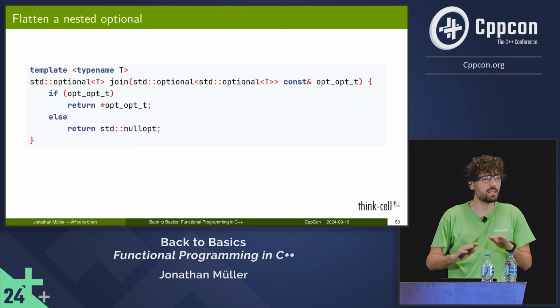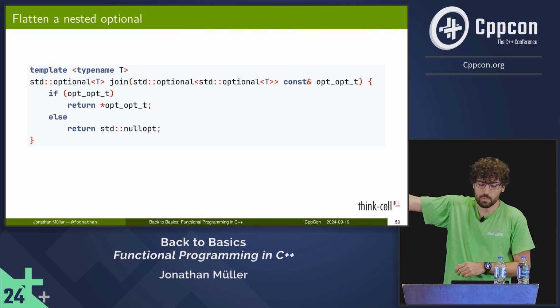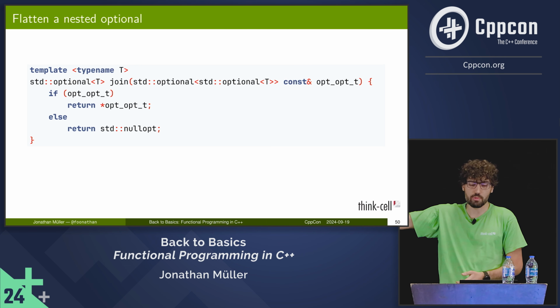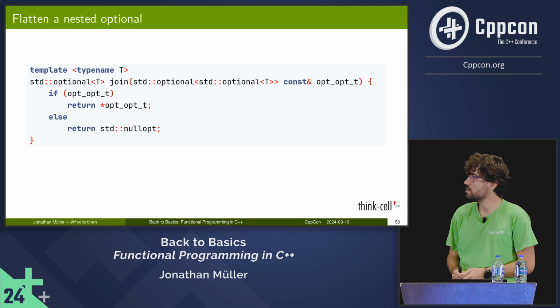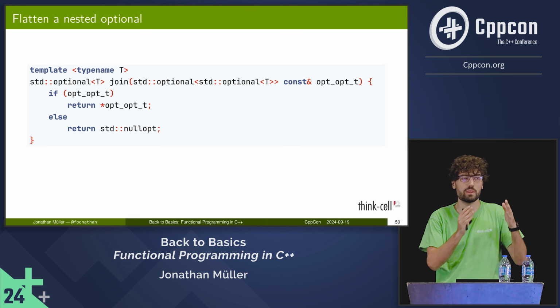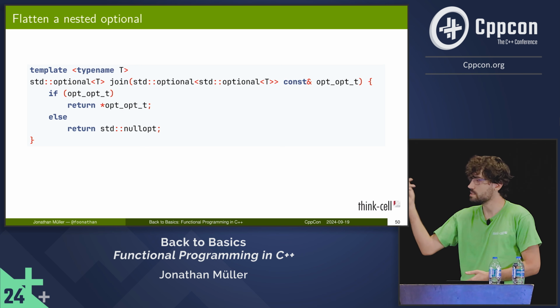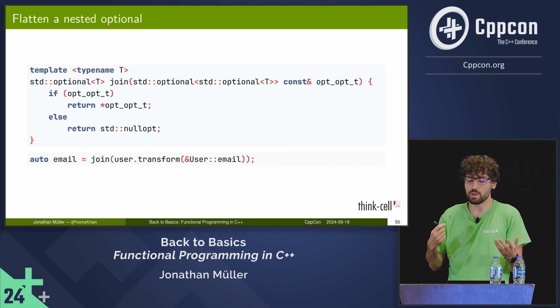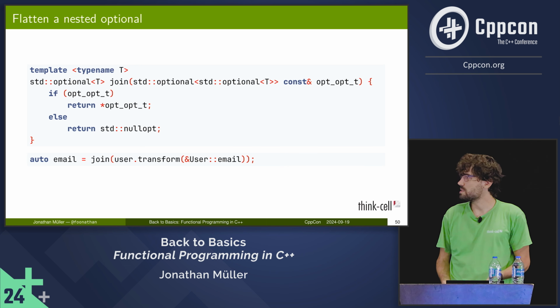This talk is a bit repetitive, but this has a point. So we call join, which turns an optional optional T into an optional T by just doing one level of dereference. And this merges the two failure cases together, right? So afterwards, we can no longer distinguish whether we didn't have a user or whether that user didn't have an email. But when we don't care about that, this is useful, right? Now we can write join of the transform and get an optional email. But of course, this is a bit clunky.